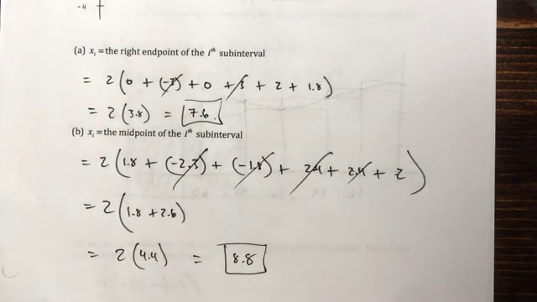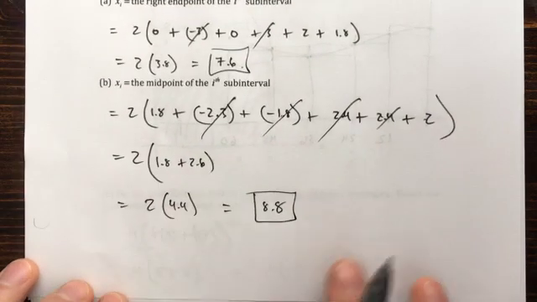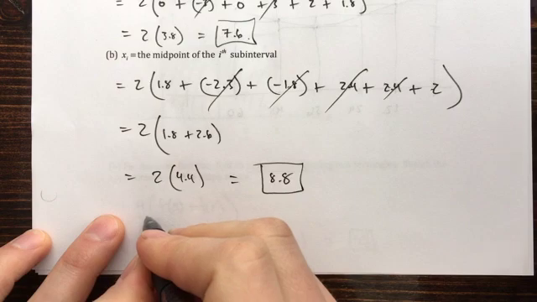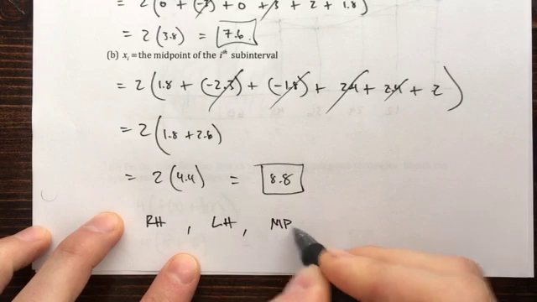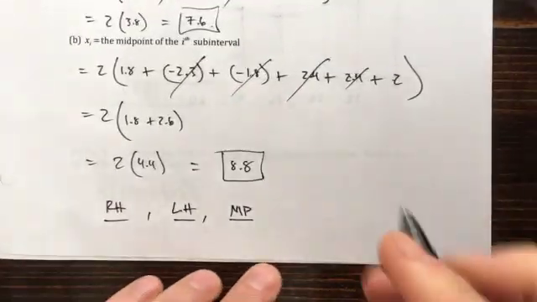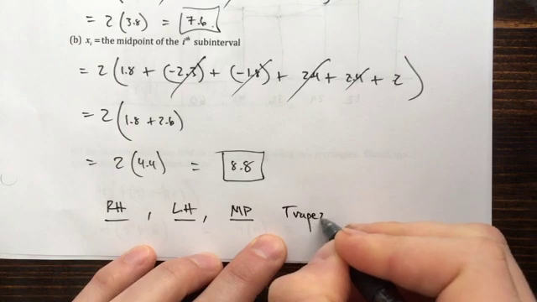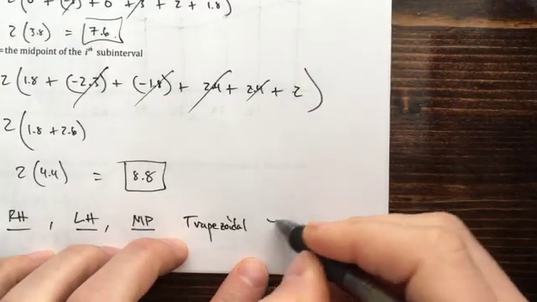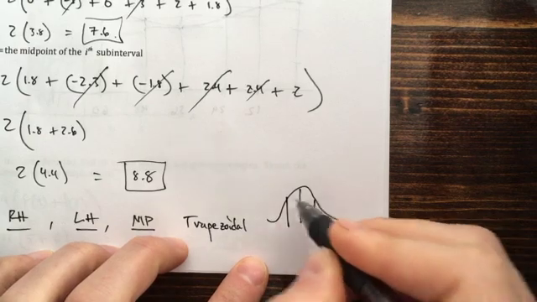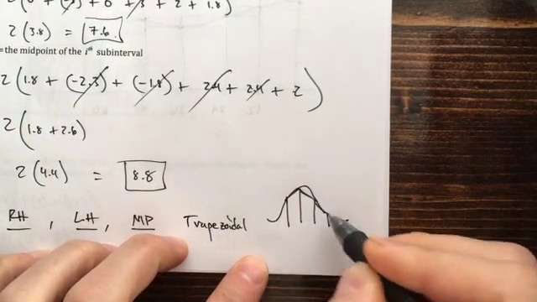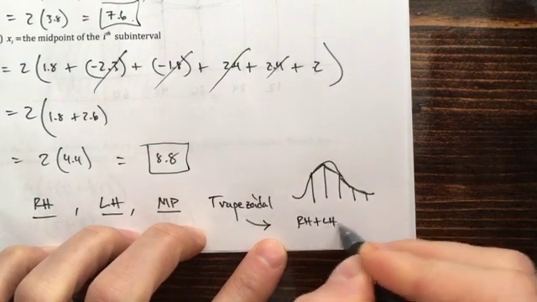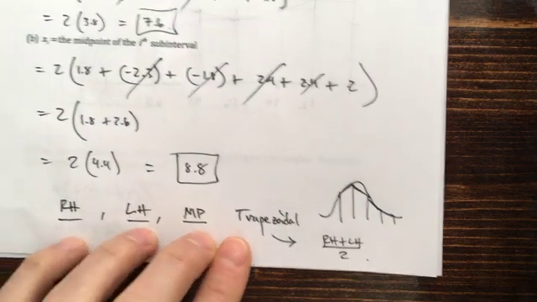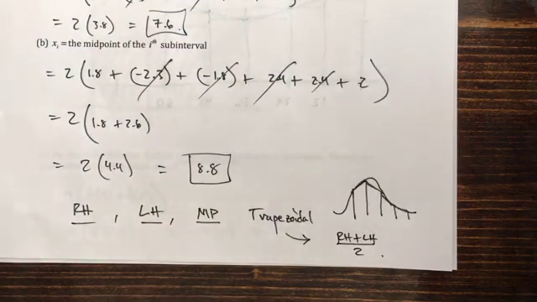So that should give you an idea of Riemann sums. Just as a little bit of a summarization, right now we've got right hand, we've got left hand, and we've got midpoint, different ways to choose your heights. You could also do a trapezoidal, where you've got some curve and you're cutting it up like so, and then you're basically using trapezoids to estimate. Trapezoidal is really finding the right hand and the left hand and averaging them, which should get you a slightly better approximation. So that should give you a good idea for Riemann sums.